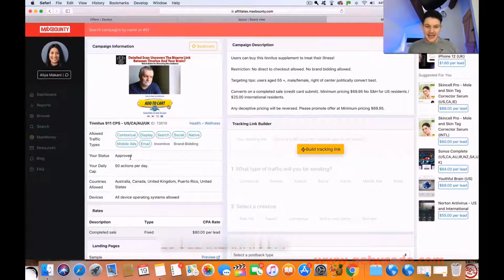I don't even know if it's any good of an offer, but because I've already shown you that in the examples, we found it when we were spying, I just think it's best just to keep it congruent, and I'll just use this. It's not actually the same offer. They have got the same offer, which is here, Sonus Complete, which I found on the spy tool, but you need to be approved to promote it, and I haven't got time to wait for them to approve it. So I'm just going to use this, which is a very similar offer. It's a VSL tinnitus offer, but it doesn't matter what the offer is for now.